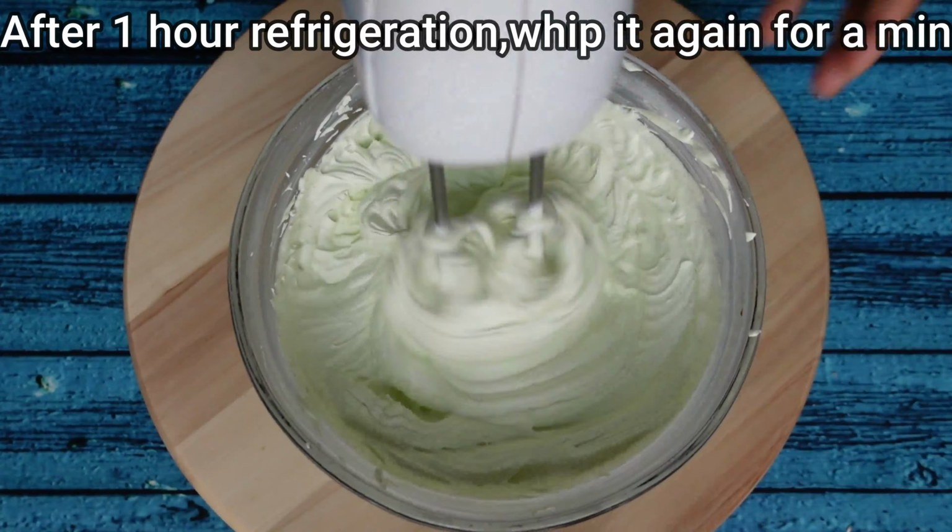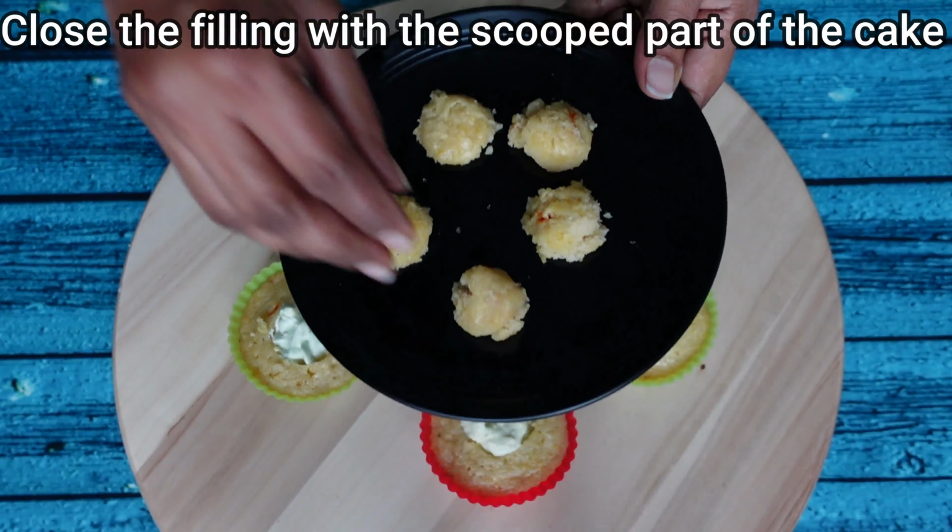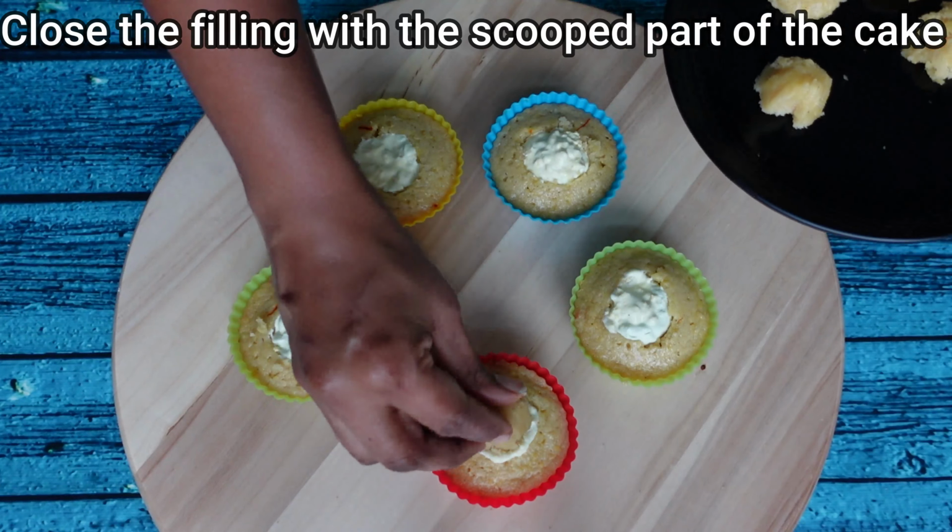Now fill the frosting along with finely crumbled rasmalai in a piping bag and do the filling in the scooped out hole of the cupcake. Cut a big hole for the piping bag as the crumbled rasmalai shouldn't block the flow. And cover it with the scooped out cake.